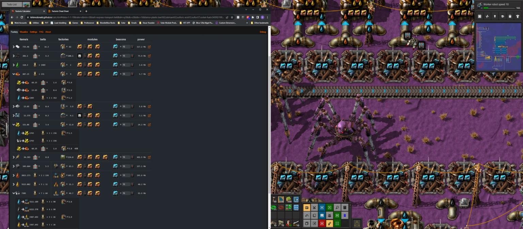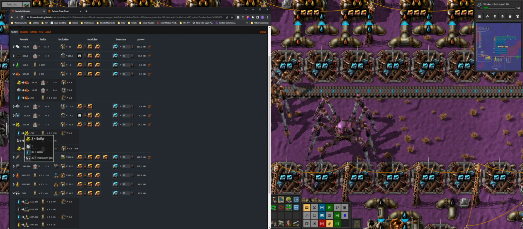It needs 2 lines of water and 2 pipes of petroleum, this is never going to fit in this area, and it's going to output, and then we're going to use sulfur to produce sulfuric acid using 1.6 belts.